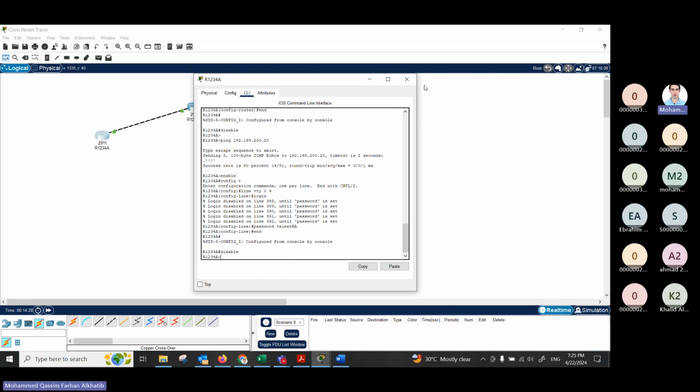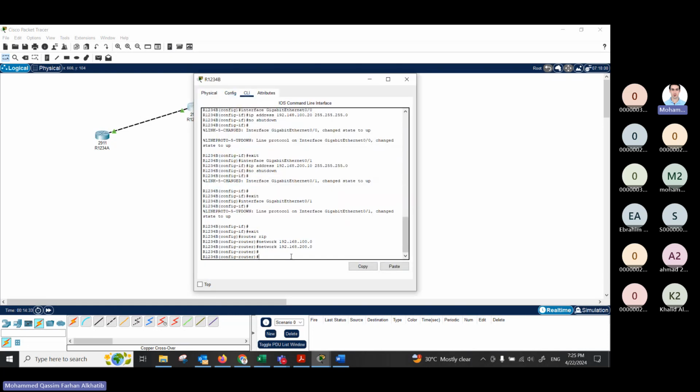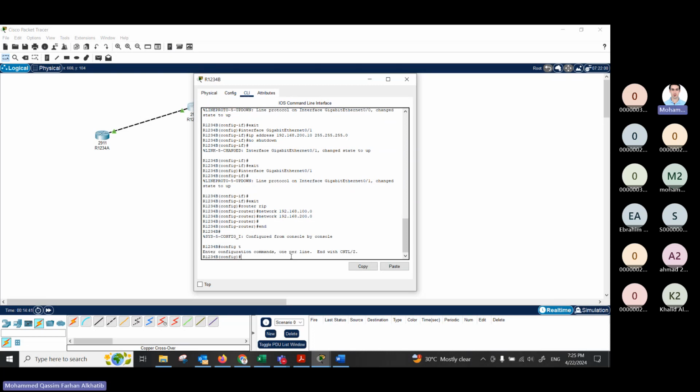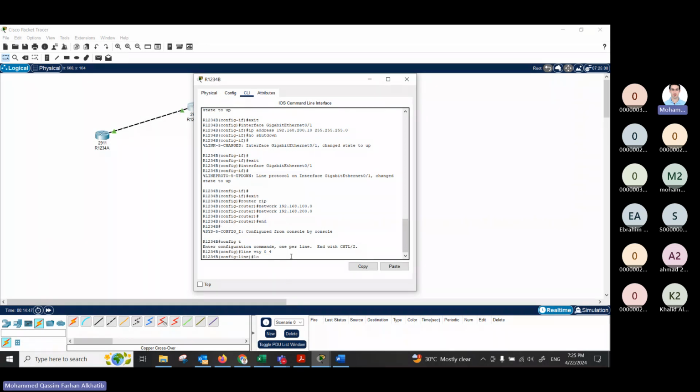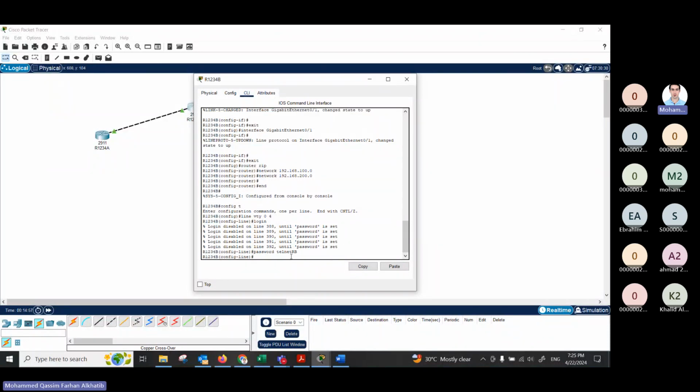All right, so we did it for router A. Let's do the same for router B. CLI, and okay, I'm already in the privilege mode. Config T, line VTY 0 space 4. Login, just to say that there is no password. Password Telnet RB. And that's it.